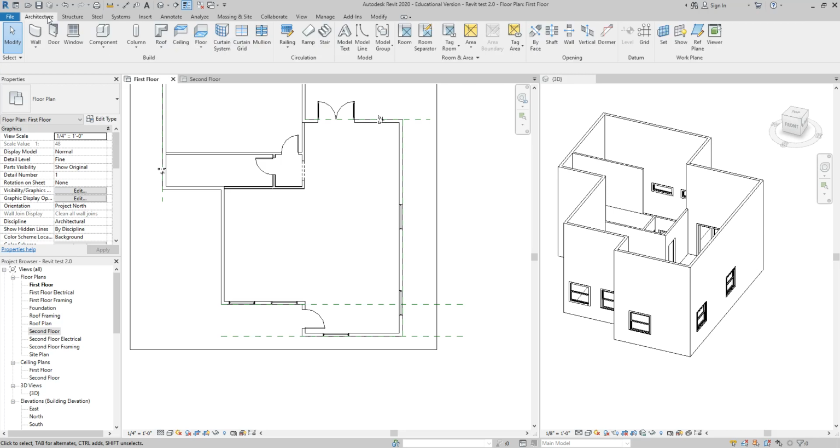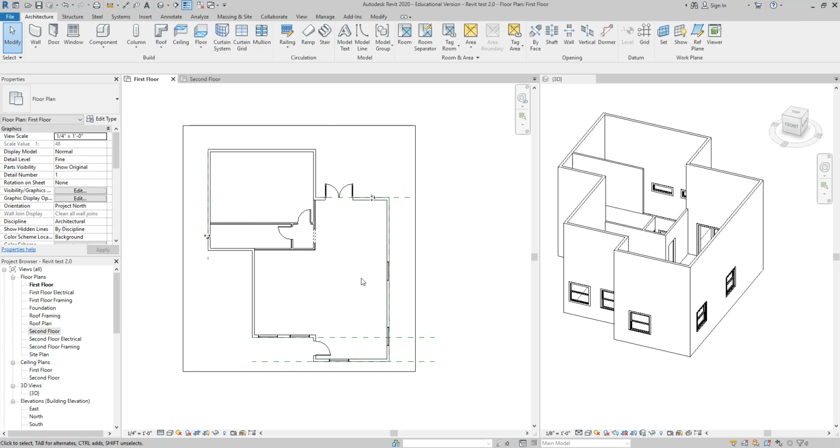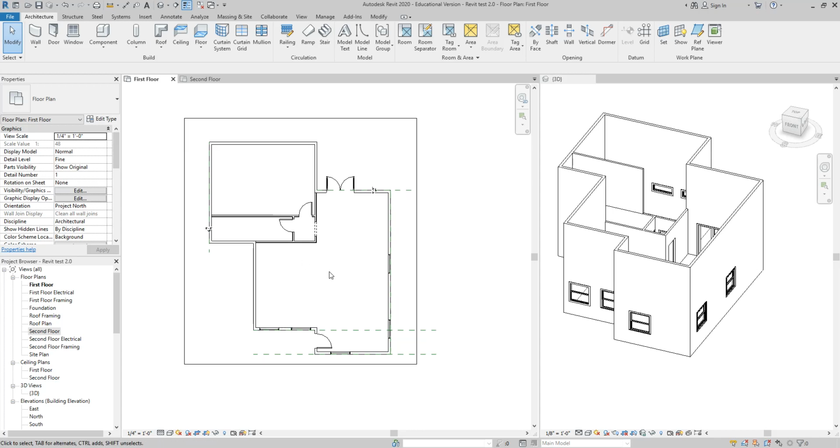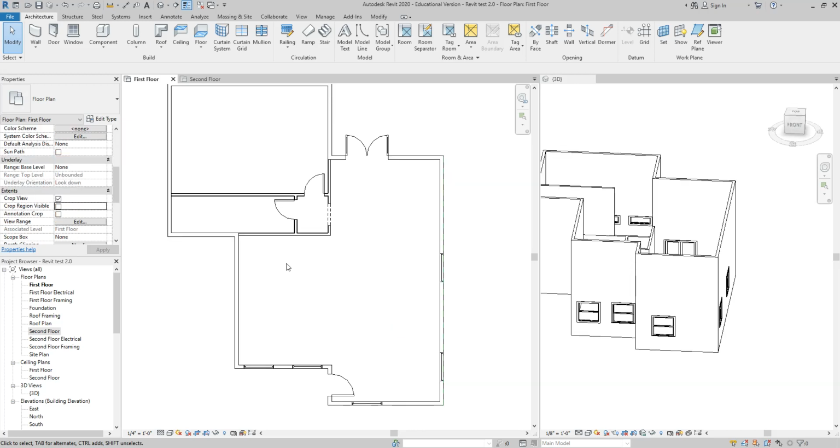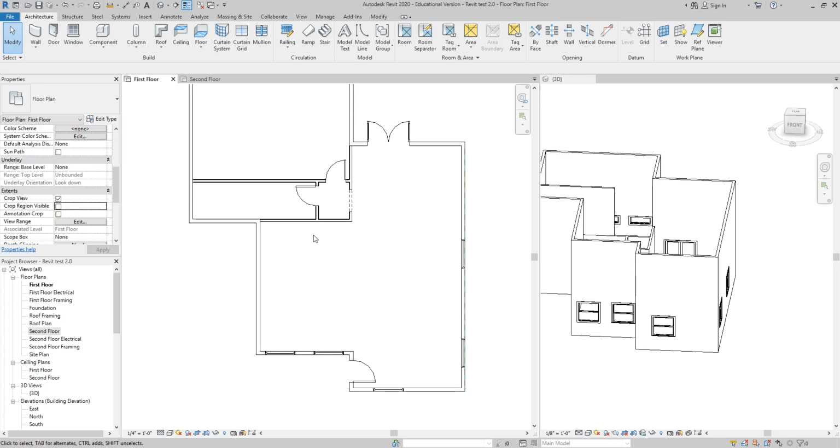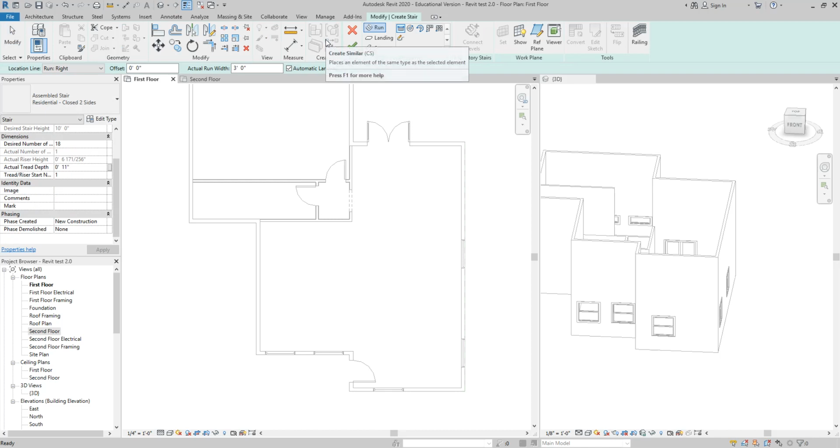So on that note, before I keep going with the stairs, does anybody else need a minute to catch up with where we are? Emily? Okay. Footprint will be okay.